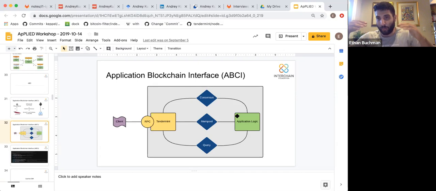And so this is where the importance of the distinction between the mempool state and the consensus state comes into play, because what you're being asked to commit in the consensus state might conflict with what you've got in your mempool state. And so you have to be willing to throw away the mempool state and replace it with the consensus state and then replay all your mempool transactions.